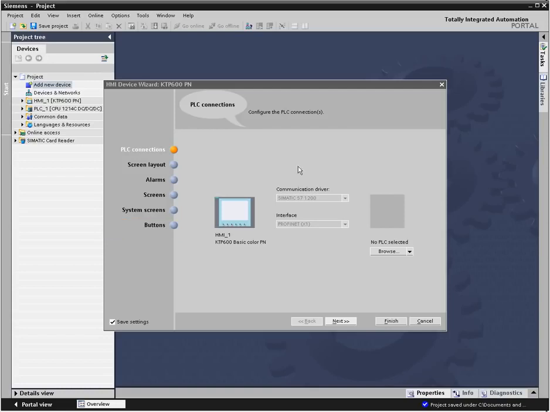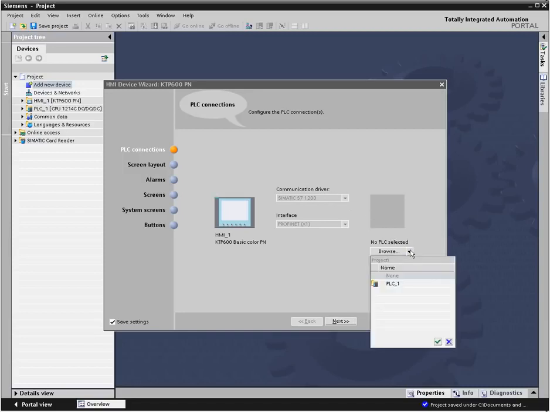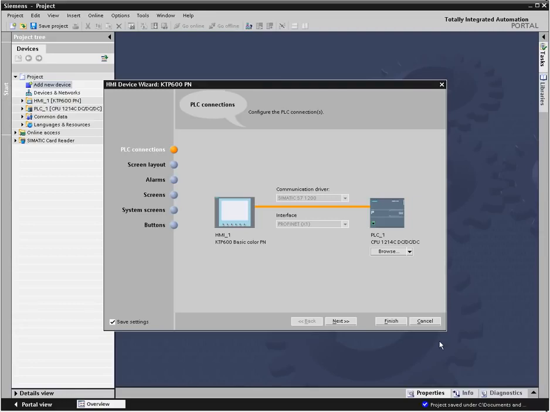In the PLC Connections area, you can select the PLC to which your HMI device connects for displaying and changing PLC data. If you haven't added a PLC to your project yet, that's okay. You can establish this connection later without the use of the wizard.